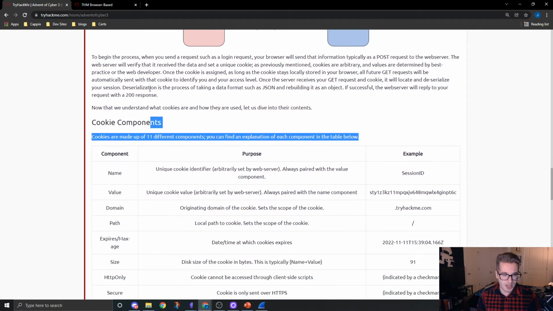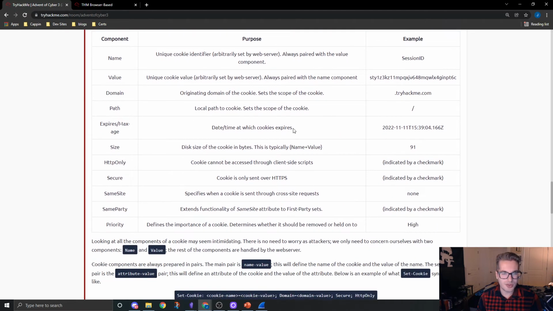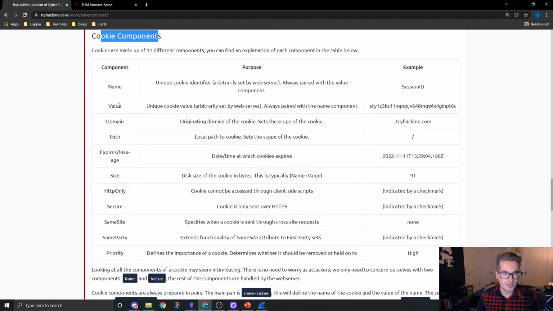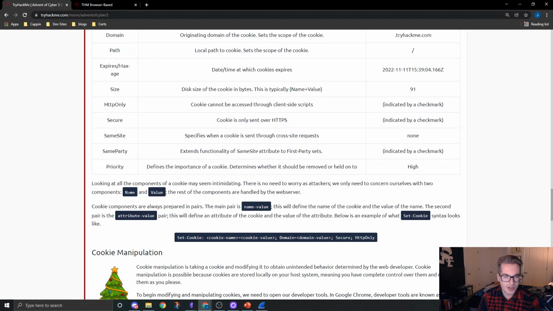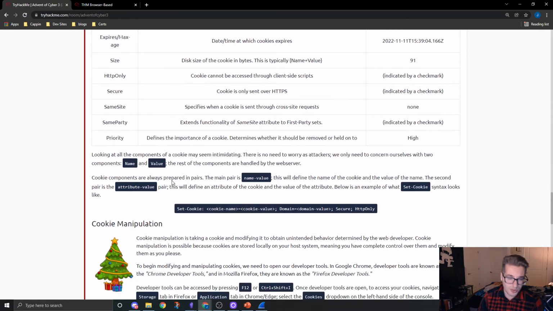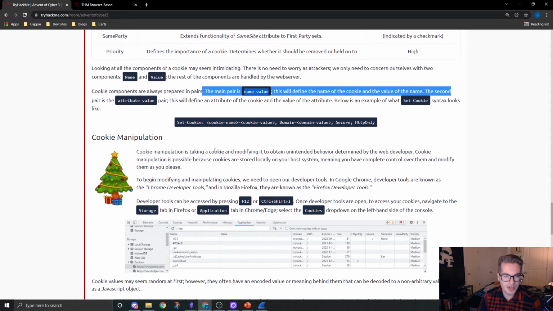Web Dev 101, guys, and I think we're going to break apart the cookie component here, and this is cool. We have a name, a value, a domain, a lot of awesome information here. But I think it even says down here the only two things we really care about: the name and the value. So what the cookie is, and what it stores. This is super cool. So a little key-value pair. And awesome, we're going to be talking about cookie manipulation.